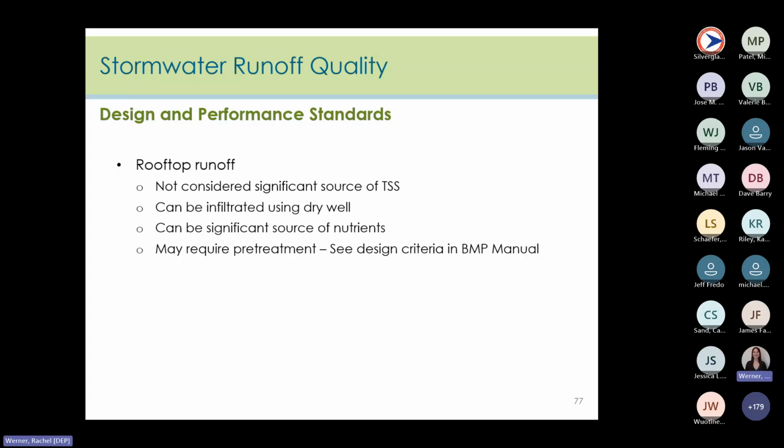Now, looking at roof runoff. Roof runoff is considered clean because it is not typically a significant source of TSS. That is, unless it commingles with other dirty runoff. However, it can be a significant source of nutrients. And because of this, roof runoff may require pretreatment, like we discussed during Module 2 and in the BMP manual. The point being, this is something you have to consider as a reviewer. How is the roof runoff being handled?